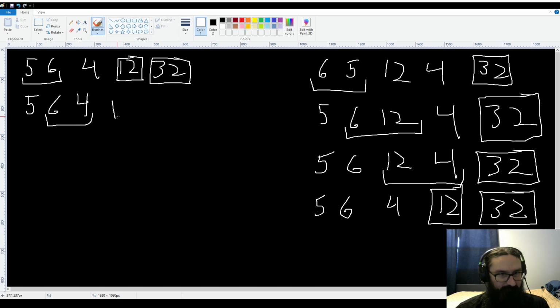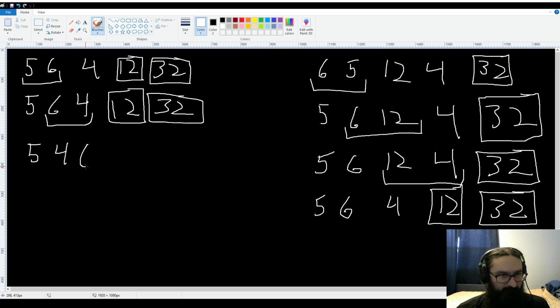End up comparing these. 12, 32. These are solid. And you're going to go ahead and swap these. That is a terrible 6. I'd fix it, but MS Paint has a fun way of making anything you try to fix look terrible.